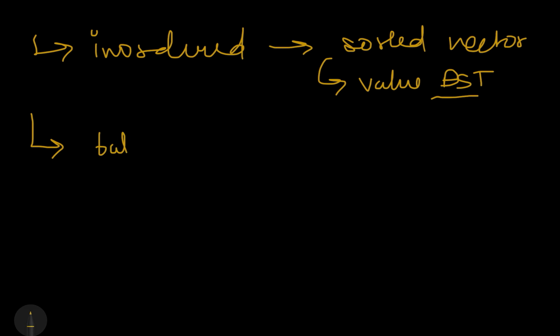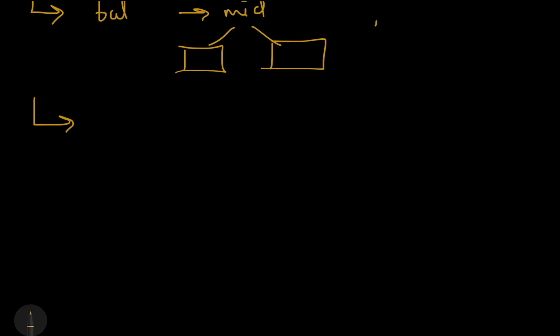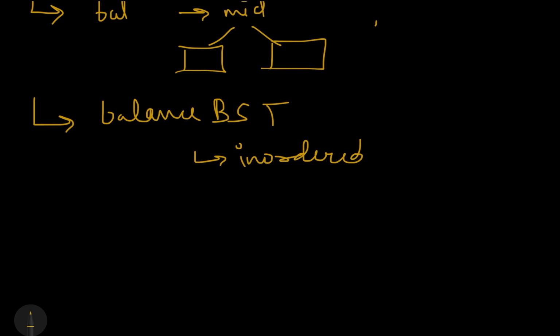Then we have to write a function balance in which we find the middle pointer and do the partition accordingly in order to balance it. And third is our given function, which is balance BST, in which we call our in order function first to sort the array, and then we call our balance function to get the root value of that balanced tree. So let's see how we code it.